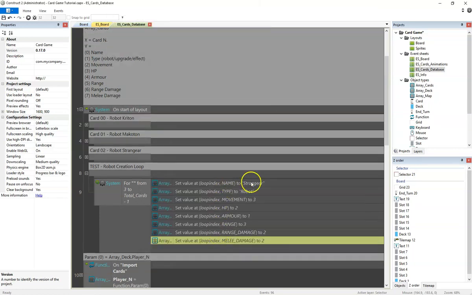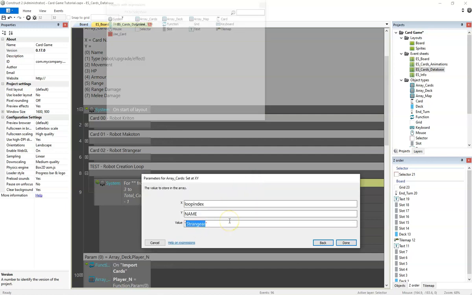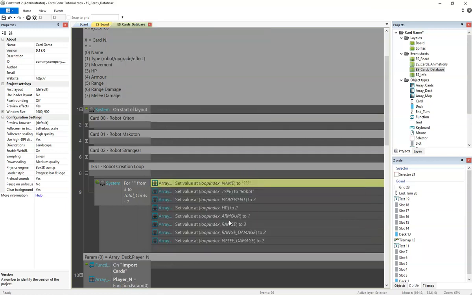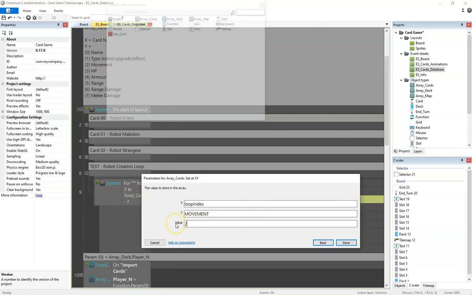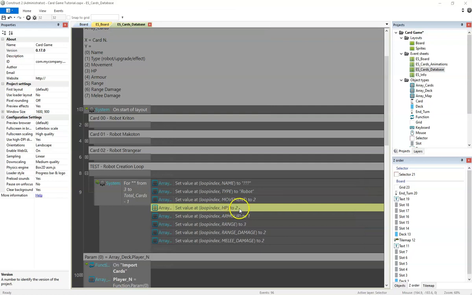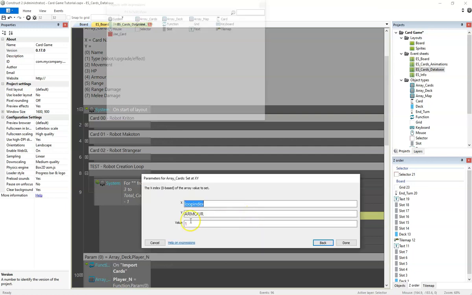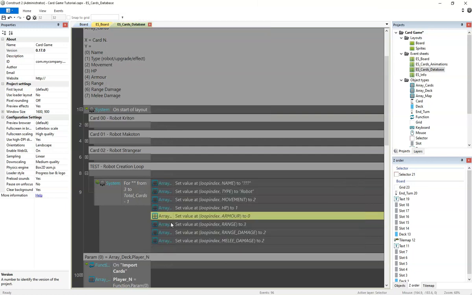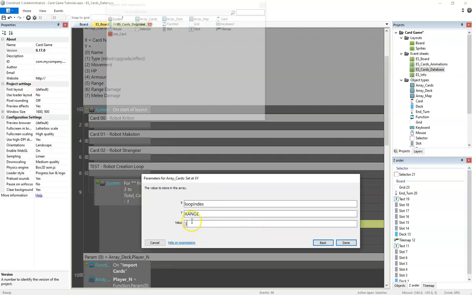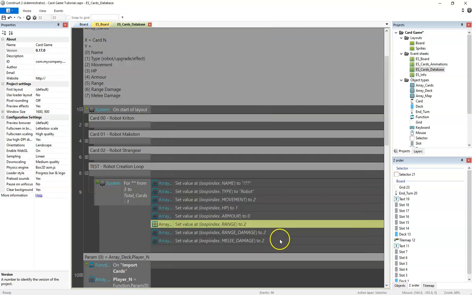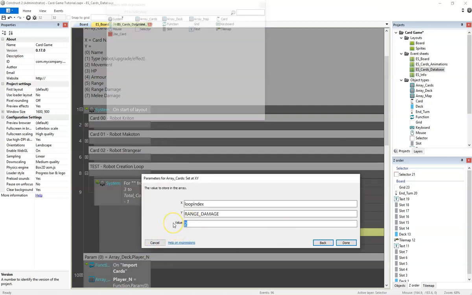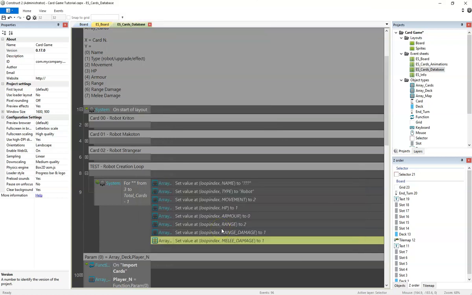Okay, for the name we just put at the moment question mark, secret robot, type robot, movement, let's say 2, 8.1. We can use this stat again for other tests later, so it's okay to give all the values, because we might do other tests in the next videos for fighting. So I think it's another interesting thing to have a look at. Okay, so this part here is done.